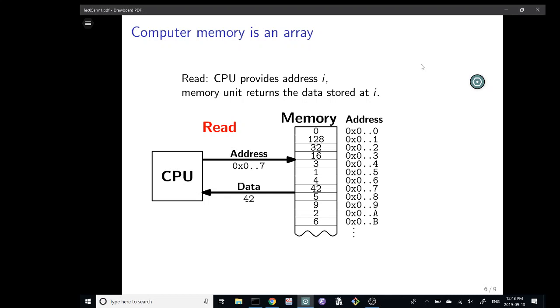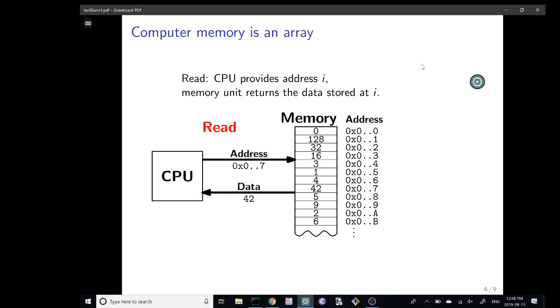It starts at address 0 and keeps incrementing. They express addresses in hexadecimal notation, which is base 16, because it's more succinct. So you see A's, B's, C's, D's, E's and F's, but they're just indices into this array.